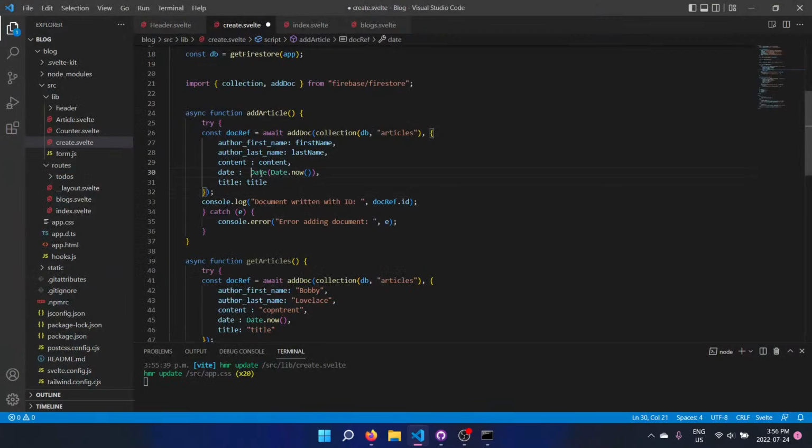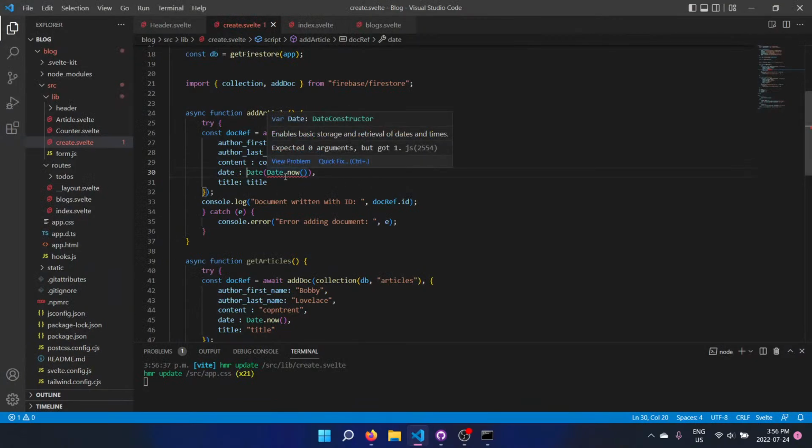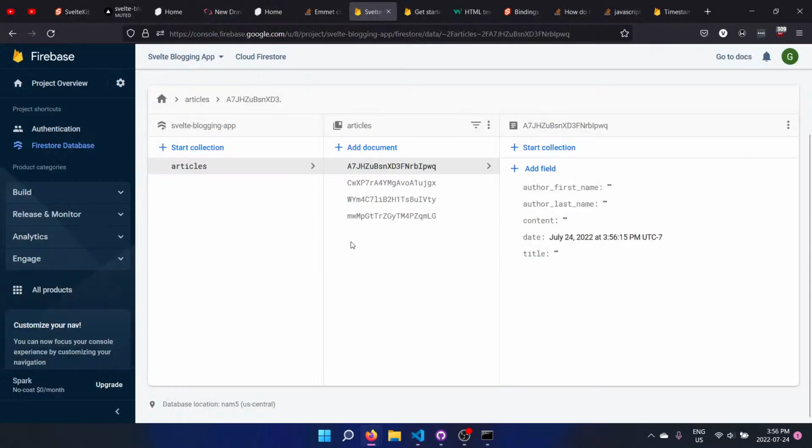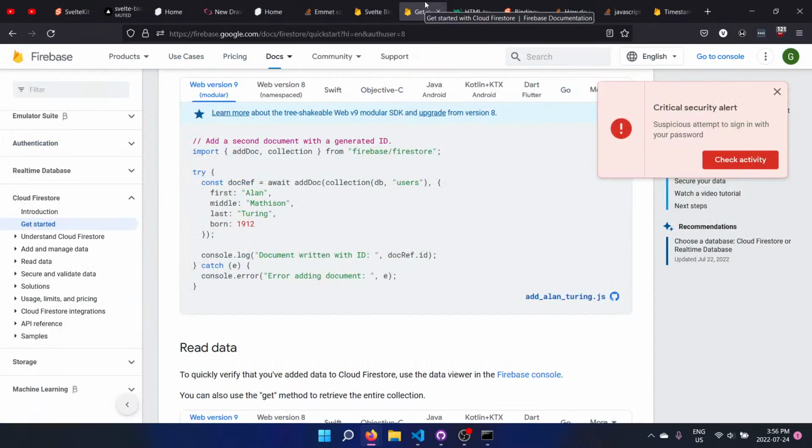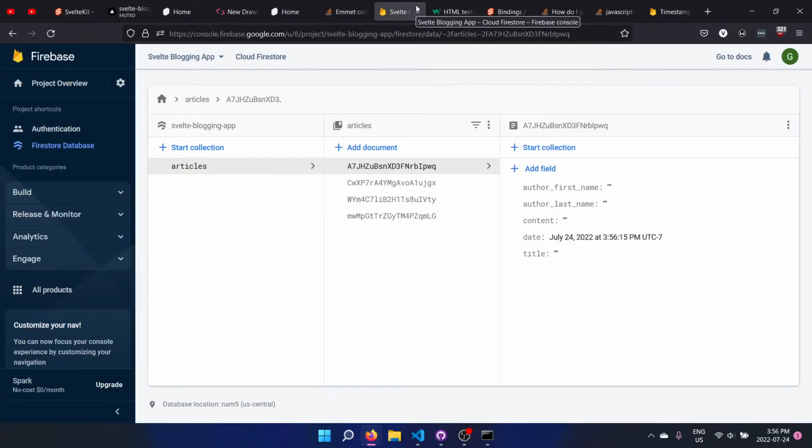Wait, so do I even need new there? Because I'm not creating a new instance. I do? Okay, that's fine. I'm fine with that. Okay, cool. That is that. I'll just change something later. Articles has been set up.